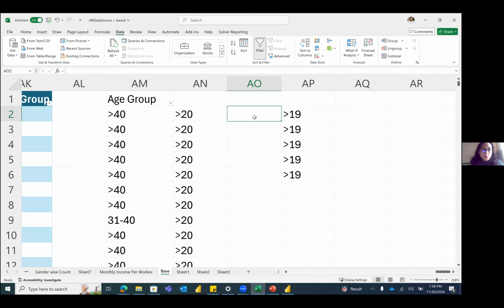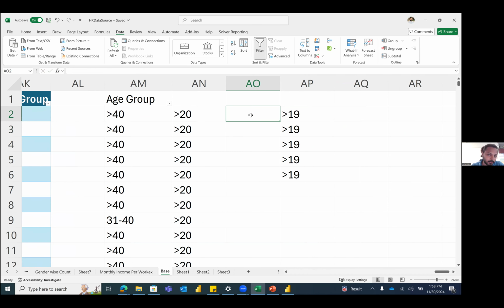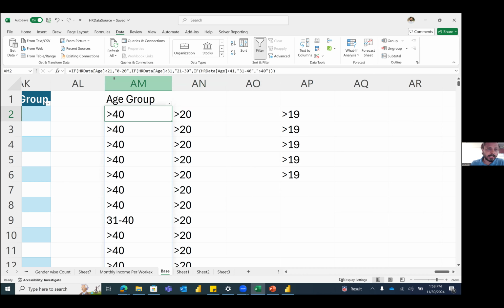Anyways, if you do it manually, there are three ways. The first way is the way I explained: just add HR manually and then the table name will automatically come. The second approach is the one which I think Ramachandran explained, using K2, directly referencing the cell instead of the table name or column name.